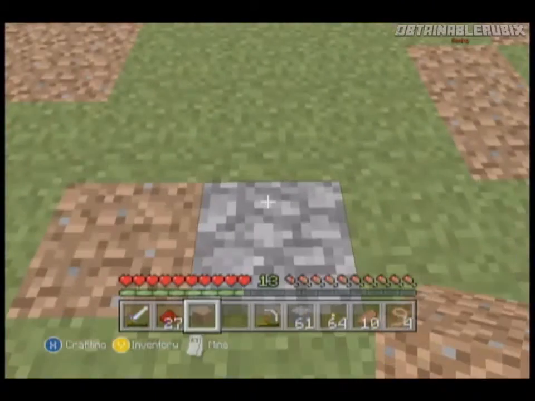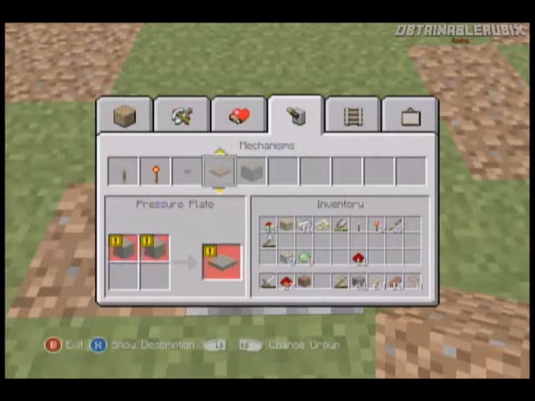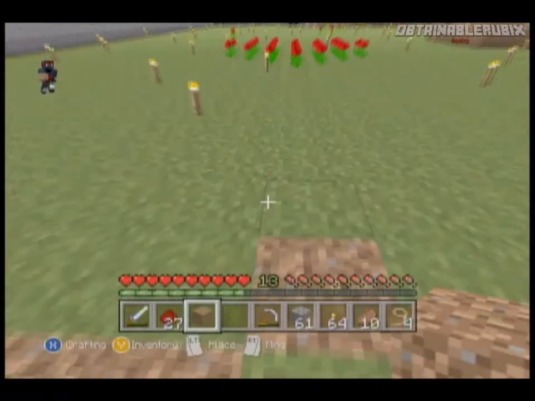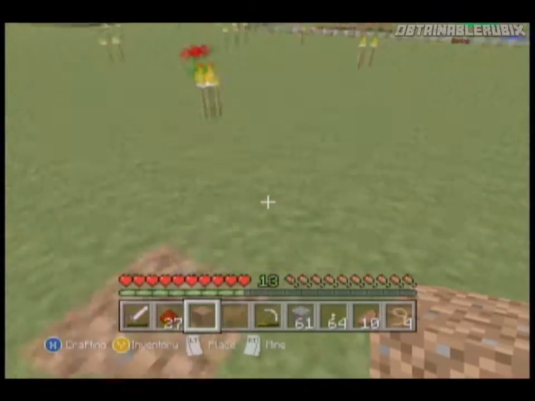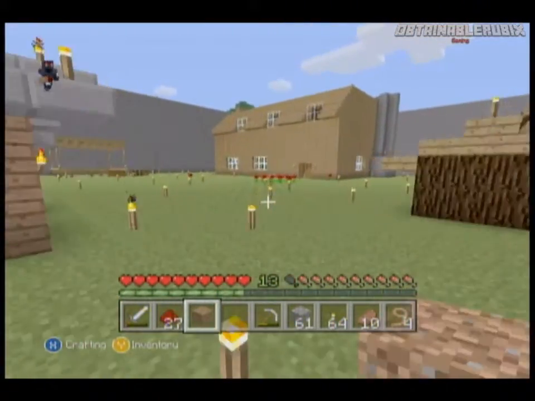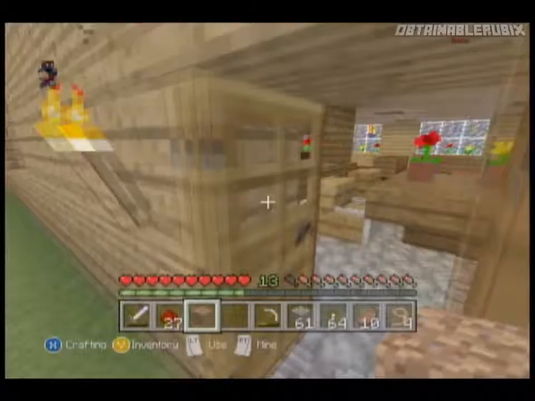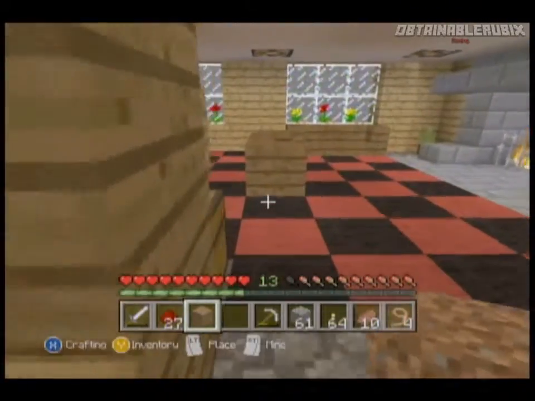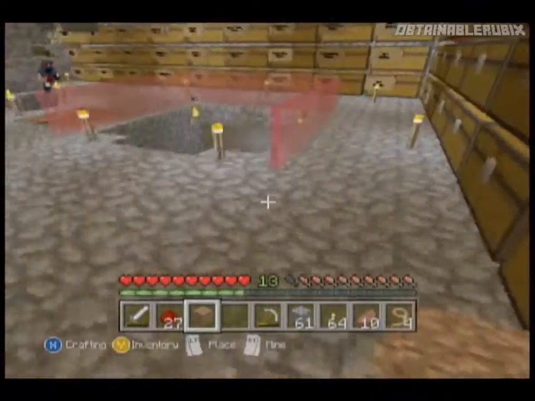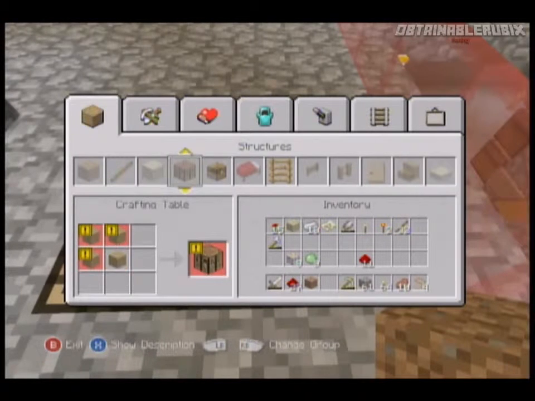Just like that. So then we put the... let's see, can we make a... We can, but I do not have it on me. I took it out. So let's go right back over here, and we gotta get the stone slab, pressure plate, and then we can make the slabs, so go around it, and then we're done. Let's go ahead and make the slabs real quick.